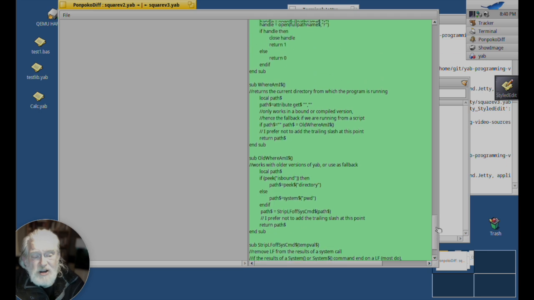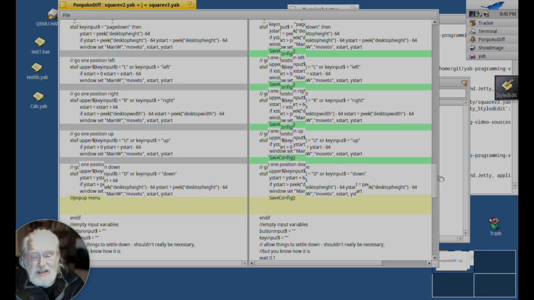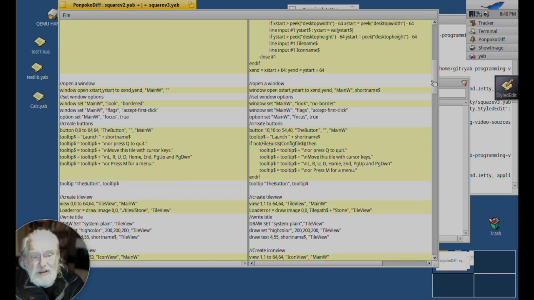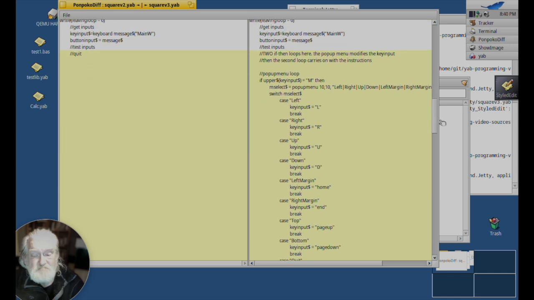And much of this is probably going to end up in a library, because it's going to be part of a much bigger system. But for our purposes, I think this is as far as we will take it.